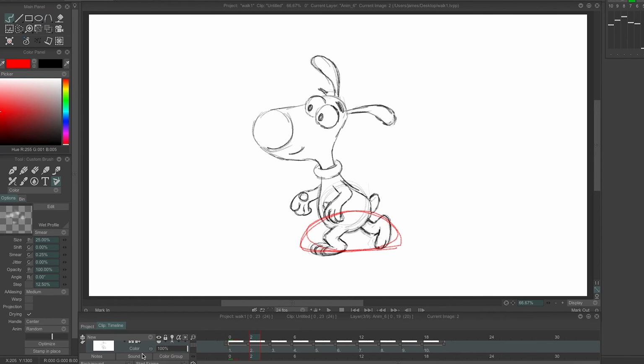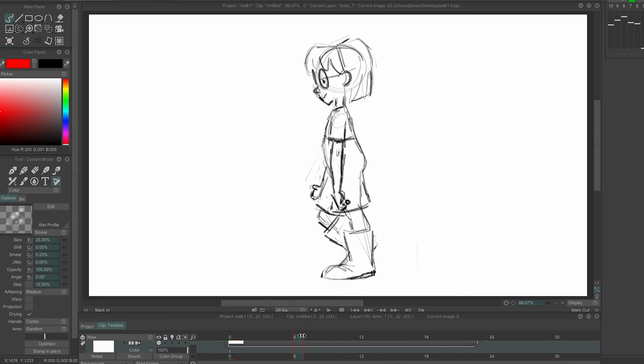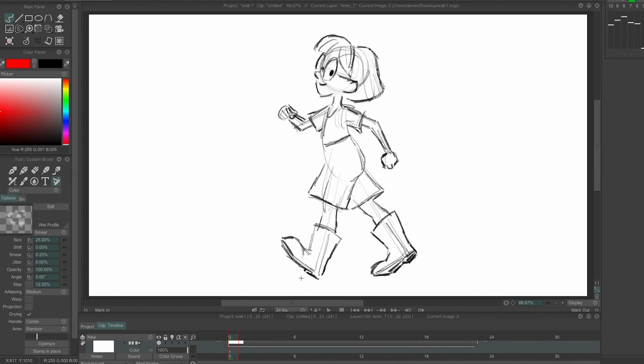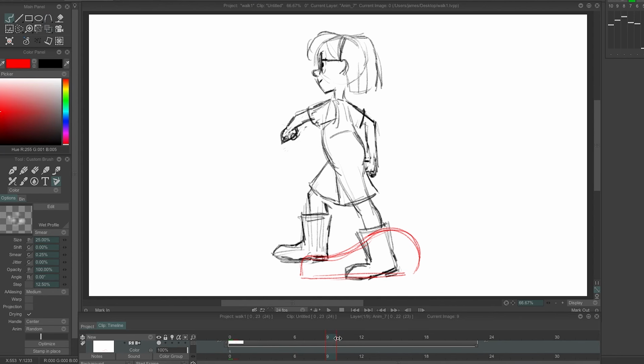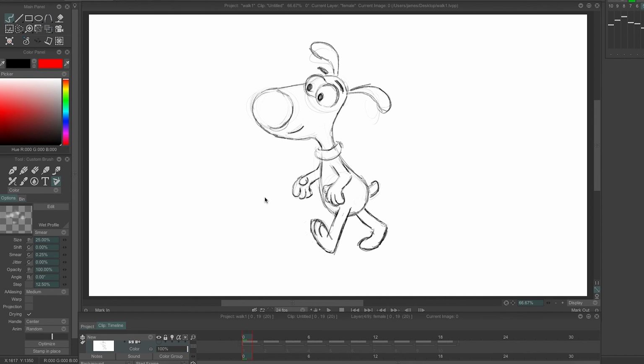This is a simple cartoony walk where the foot just lifts off, goes over in an arc, and comes down and plants. This is different than what we just did with the more elaborate walk, which is a little bit more like what happens in real life, where the foot picks up high in the back and then swings through and then drops down and plants. So the path that the foot takes is a little bit more elaborate and a little bit more realistic in this kind of walk. You can see the heel lifts up high in the back and then swings through and then plants. But this guy is a lot simpler.